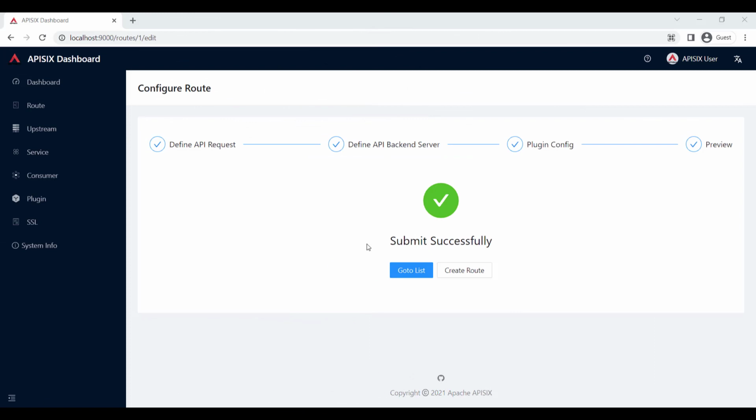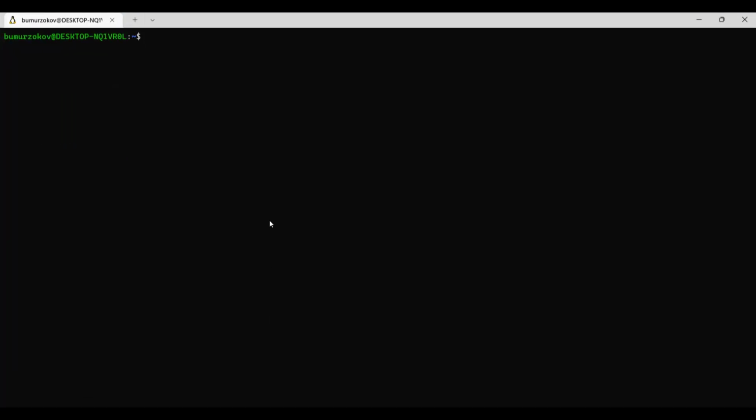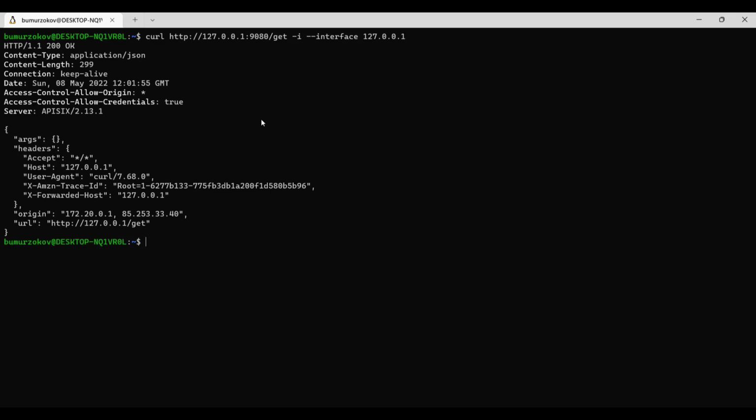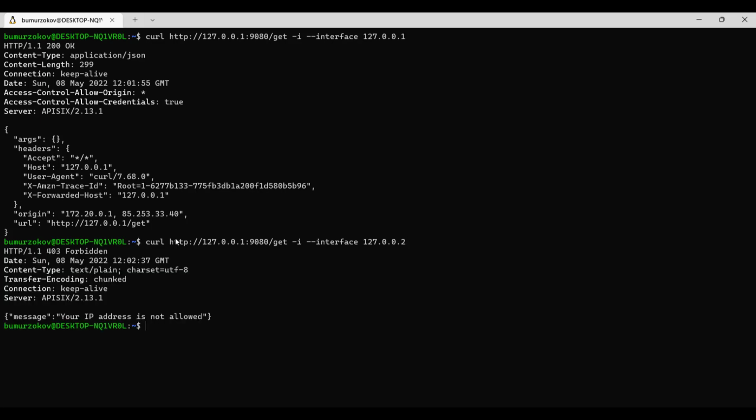Let's start testing with the API restriction plugin as the first condition for our orchestration. I will go to my terminal and run the following curl command. I'm saying that I'm trying to access the API with a whitelisted IP in my case. As expected, we get 200 OK because this IP address is whitelisted. However, if you change the IP address to something different, obviously you will get an error saying that your IP address is not allowed to access the API resource. So now the IP restriction plugin is working as we expected.